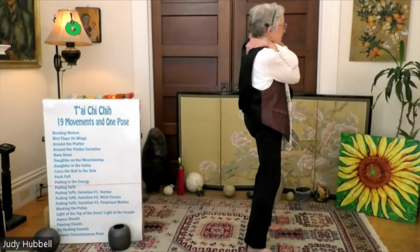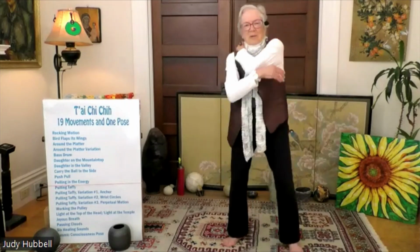Oh, it feels so good. Because we always hold tension in these weird places. Okay, and then the shoulders themselves and down the arm, inside the arm. All of this is Qigong.